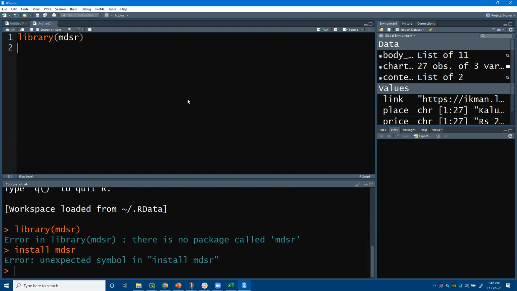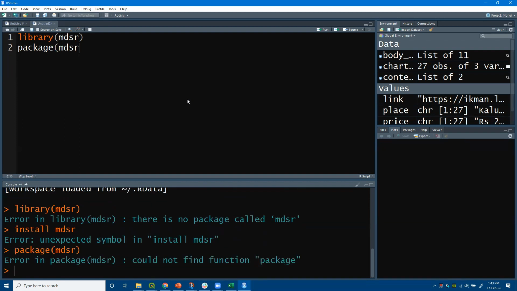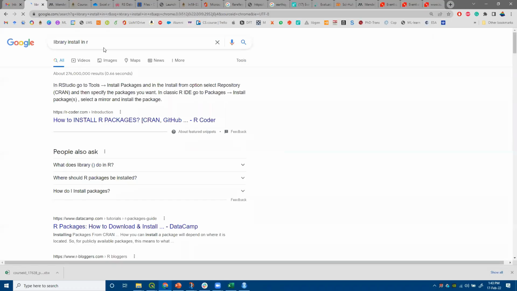I think it's the package. How do I install it in R? I forgot. Can somebody tell me how to install things in R? I forgot the code. It's for package, I think. Do you remember how to install in R? Forgot. We can search.